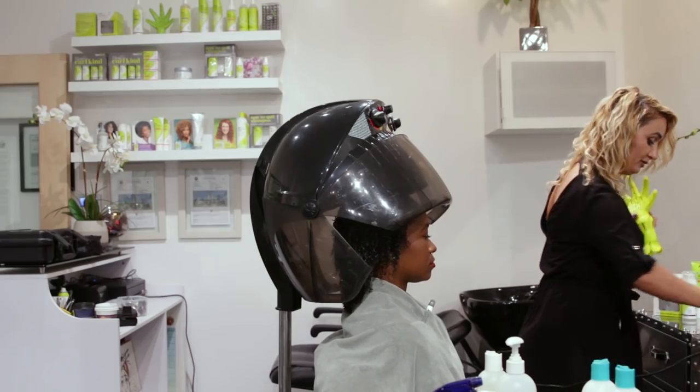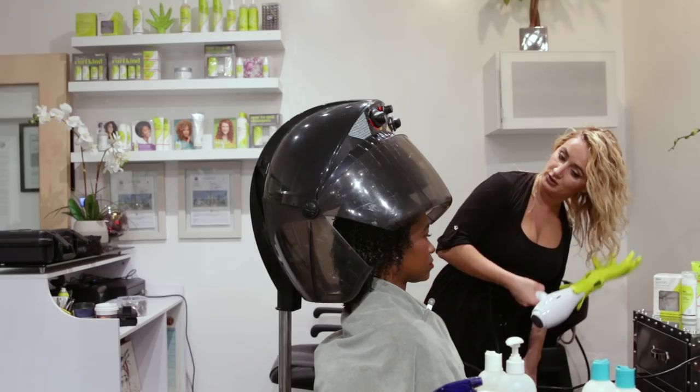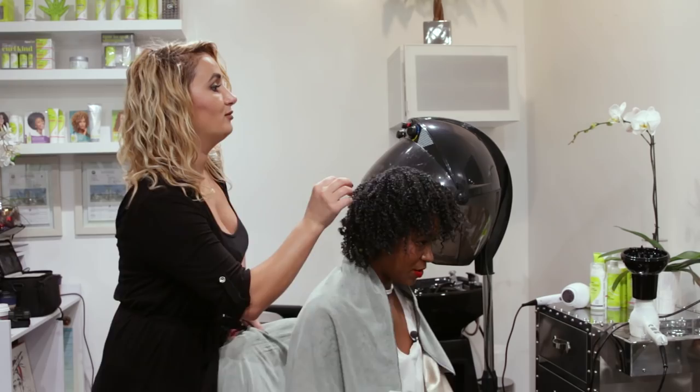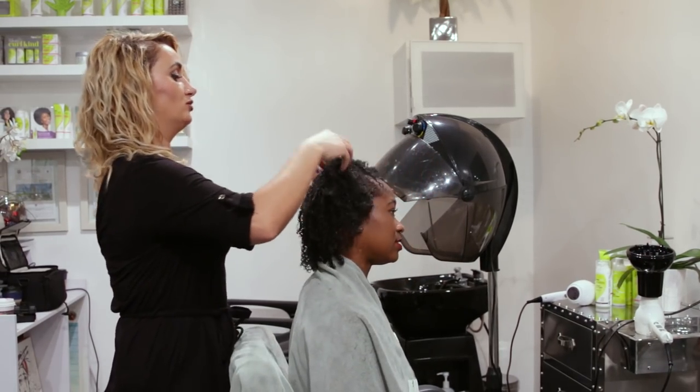If you want to do this at home and be a little bit quicker, you can use a diffuser. This is the Diva diffuser. You can just hold the diffuser around the hair without touching too much, because you create more frizz. So halfway through drying, do that. Mm-hmm. And then instead of continuing to touch it too much with your hands, you just flip your hair upside down and give it a good shake.